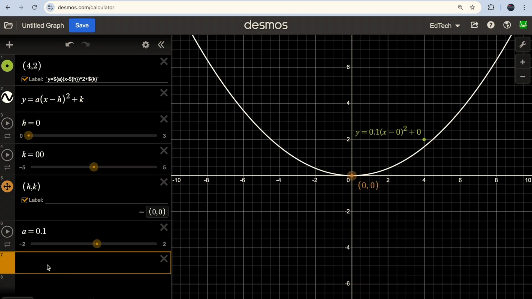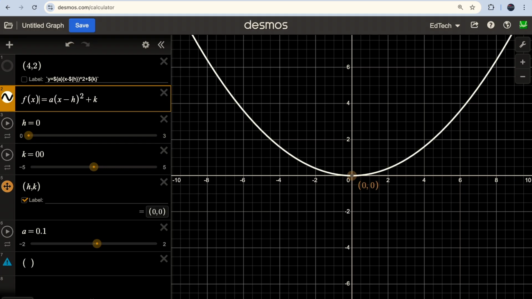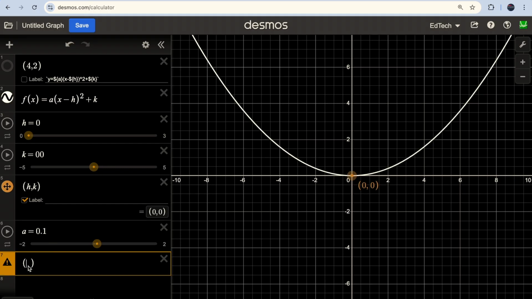What I'm gonna do, let me hide this for a minute, and let me just create as a function of x. I'm going to create another slider which is going to go from, let's say, -8 to +8. So let's create m comma f of m.